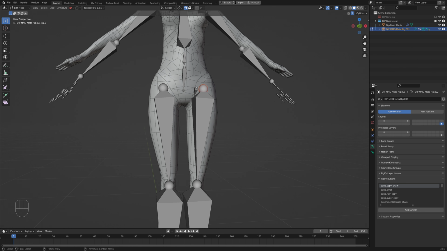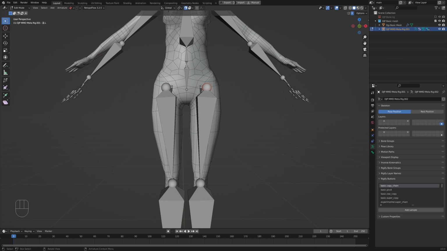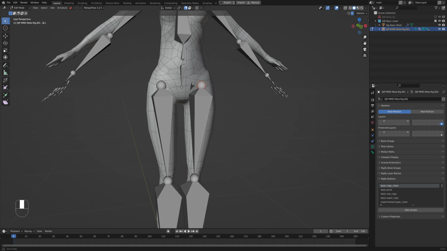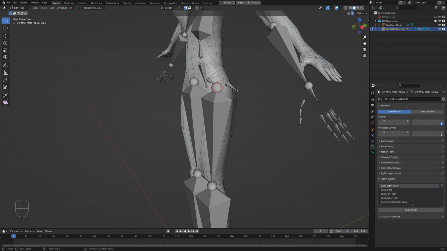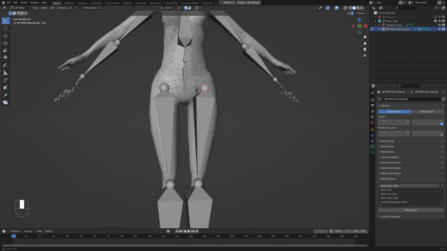In real life, your pelvis is up here, but for our bones, we want this to be right at the bottom of the crotch. That way, once you move this part of the leg, it won't be twisting from up here and getting really bad distortions.